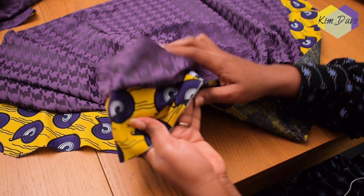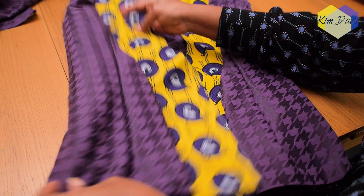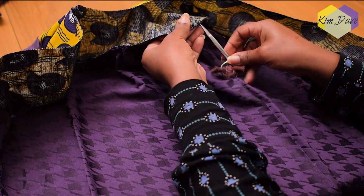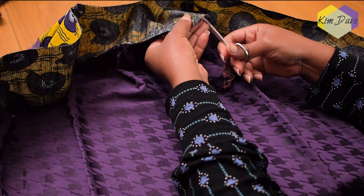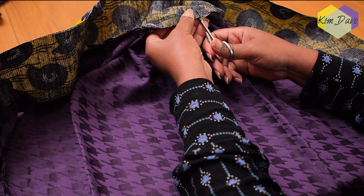Once that is all done and you turn it inside out, it should look somewhat like this. This actually looks like a really cool sleeveless jacket idea. I'll actually keep this in mind. But before going ahead, I'm going to cut tiny snips around the seams on the inside, especially the curved seams.